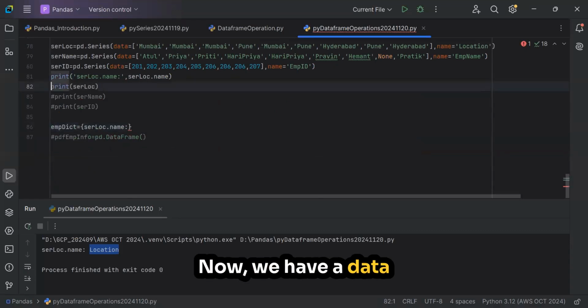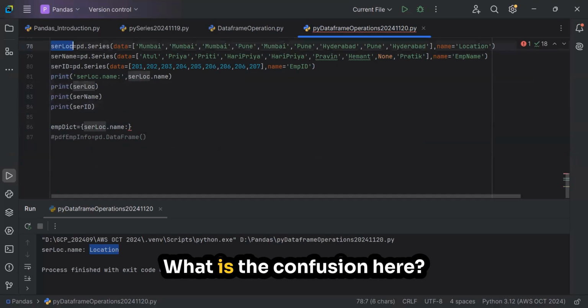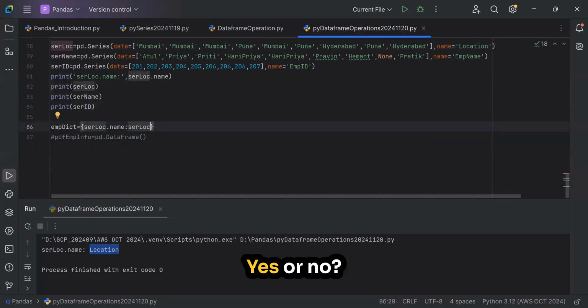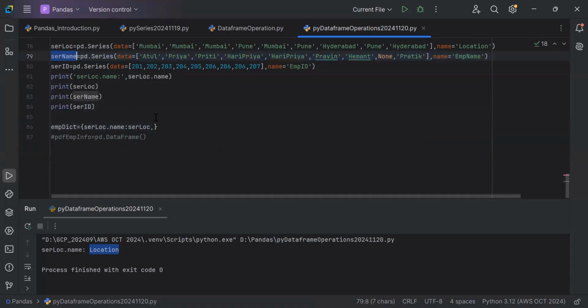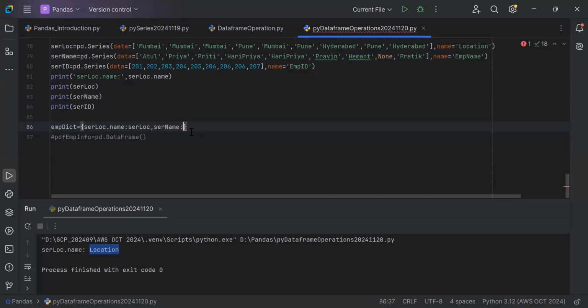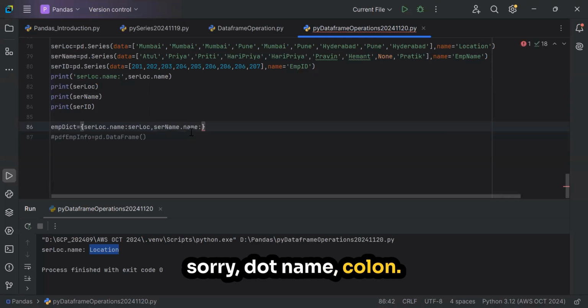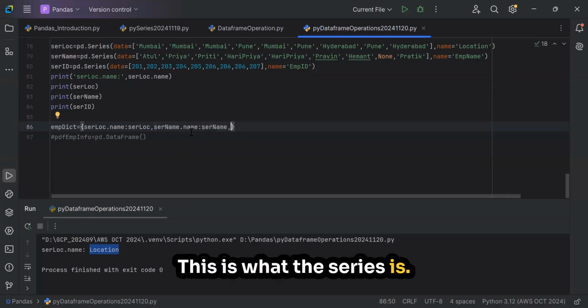Now we have data in the series, right? Is there any confusion here? Yes or no? This is the name dot name colon. This is what the series is.